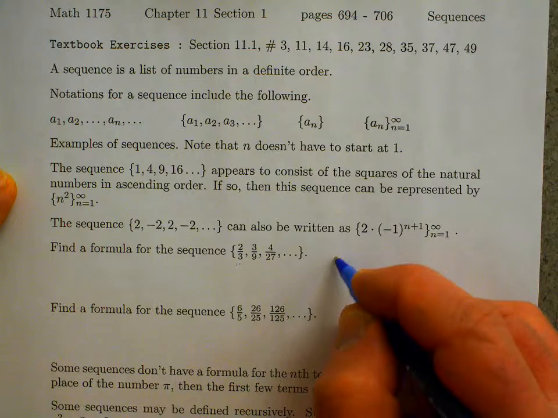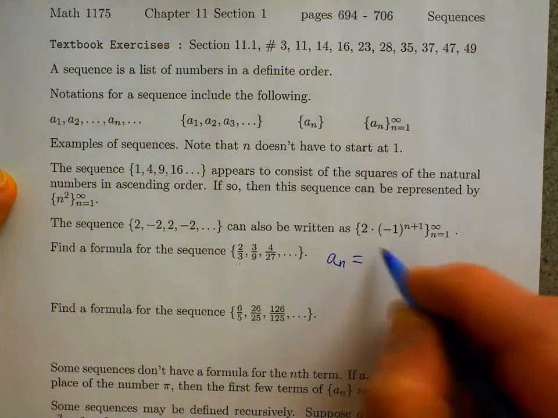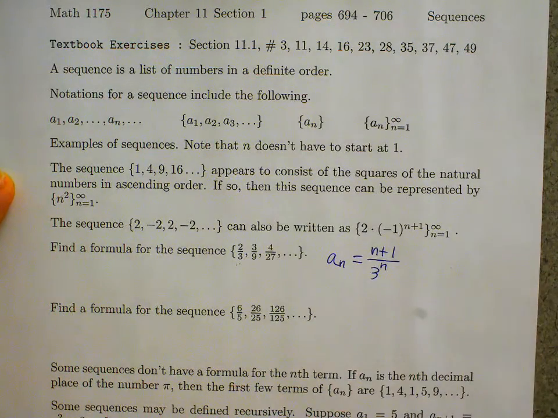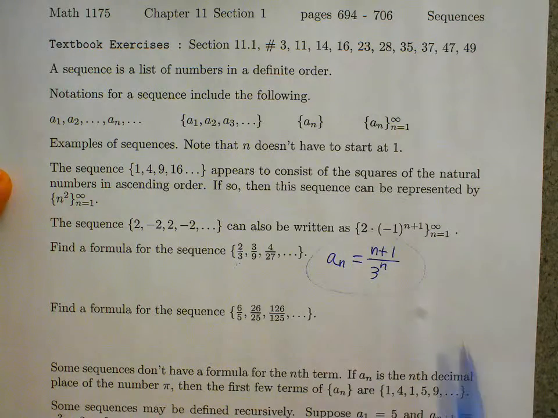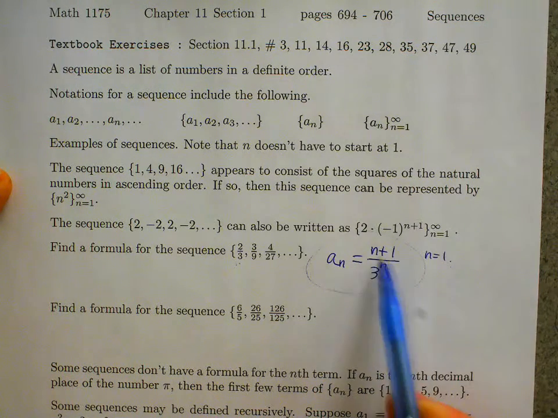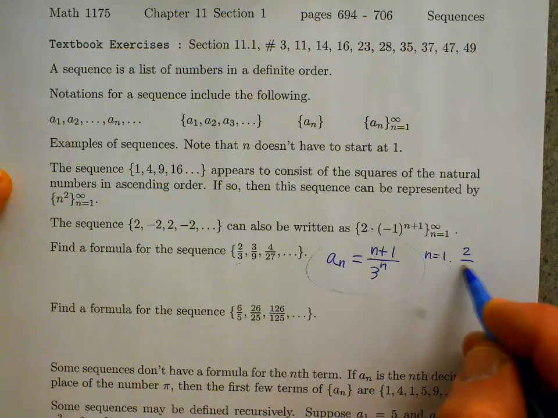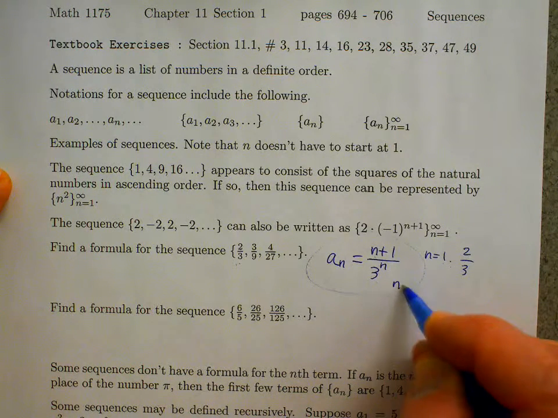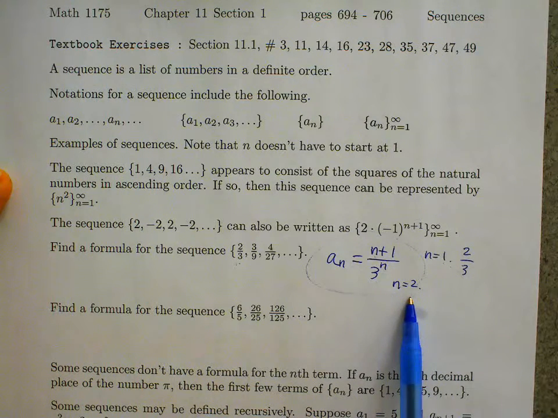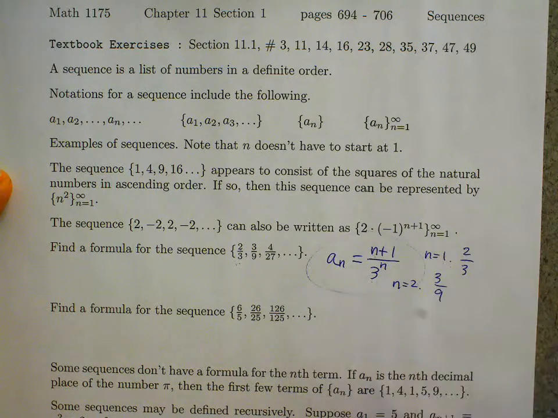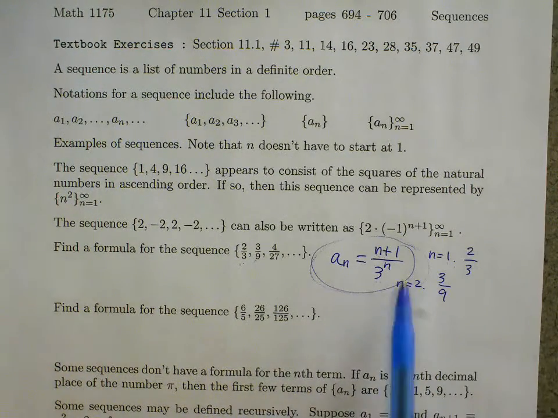So it looks like if we just define a sub n as having a numerator of n plus 1 and a denominator of 3 to the n, you can always test your formula just to see if it makes sense. So we can do that for a couple of them. When n equals 1, replace n with 1, we get 1 plus 1 is 2, 3 to the first is 3. I'm sure you all see what's going on, but we'll just go through the motions here. When n equals 2, the numerator 2 plus 1 is 3. The denominator 3 to the second is 9. And that's a match, and so on. So it looks like this is the formula for the nth term.